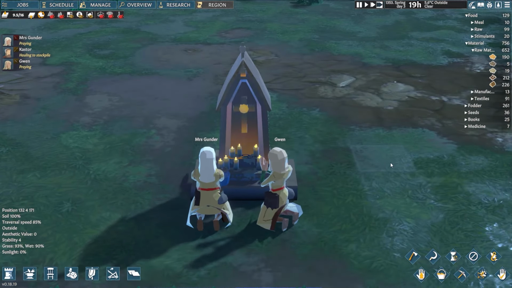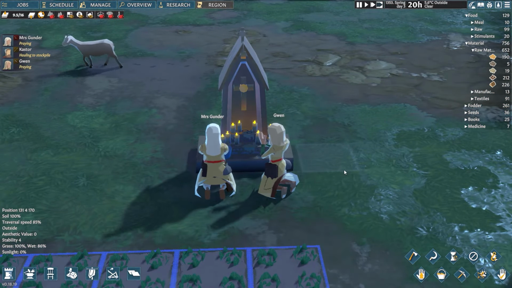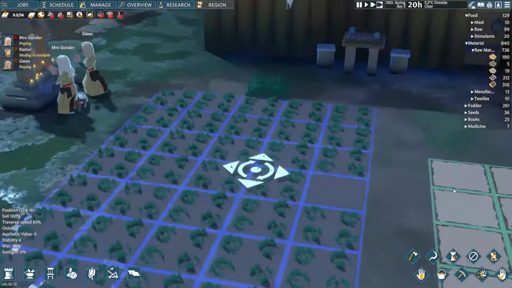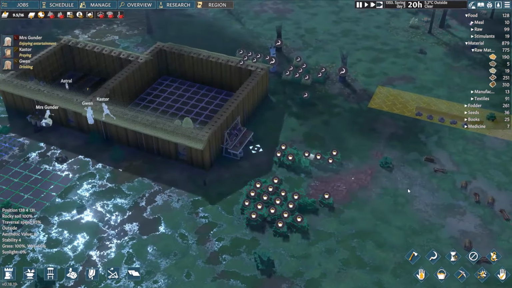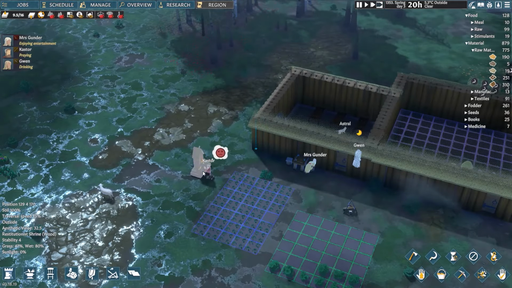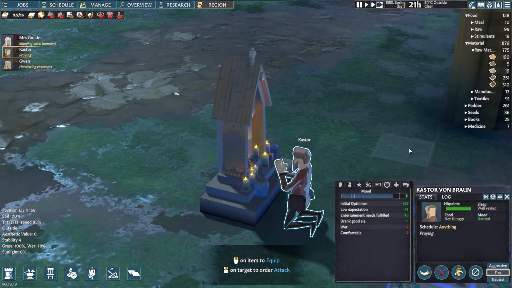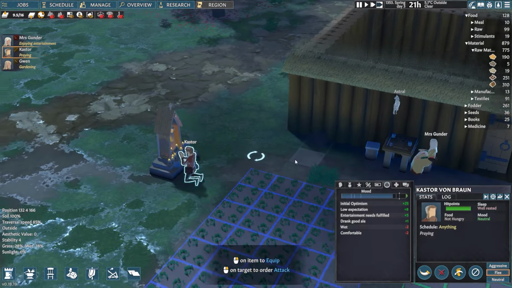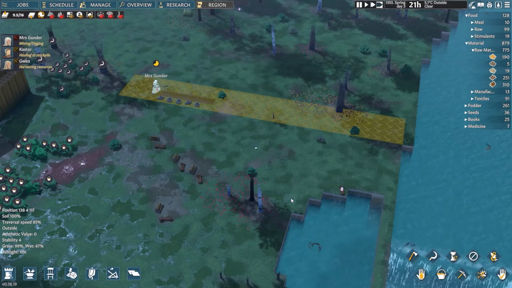Look at that. They're praying together. And I thought Mrs. Gunder and Gwen didn't get along. I don't know why I thought that. That's just my headcanon, really. You got to invent these stories about the peasants under your command. Isn't that right, Caster? Why are you sad, Caster? What up? Wet and uncomfortable. Well, yes, because you're kneeling in the wet dirt, you knob. I suppose that's my fault, but whatever.